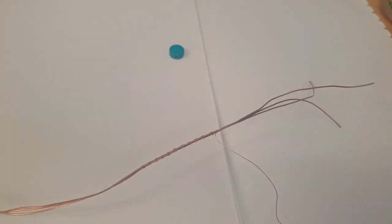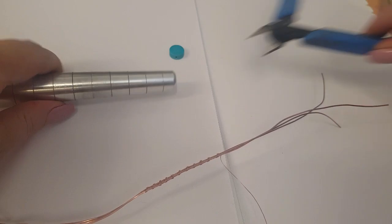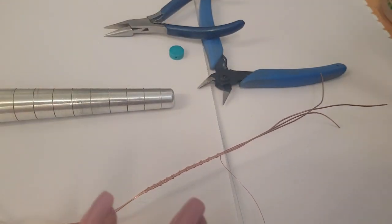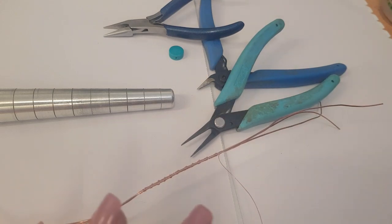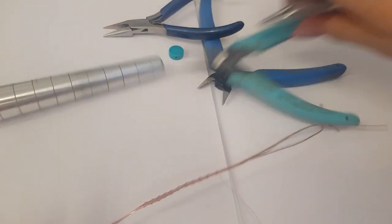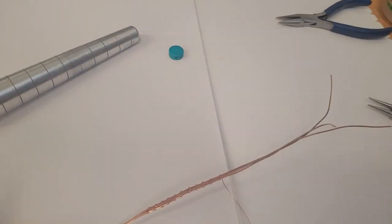Sorry, I forgot to mention the tools that we will need. We will need a ring mandrel. We will also need some flush cutters, some chain nose pliers or sniper pliers. I love my tweezer pliers. They're not an essential, but they help. And my round nose pliers. That is my team for the day, and they're what we're going to be using.